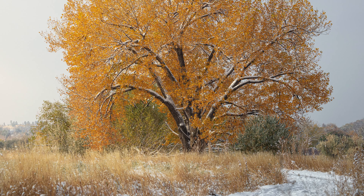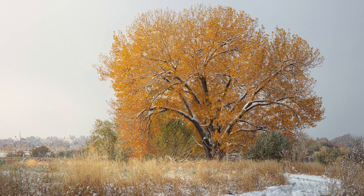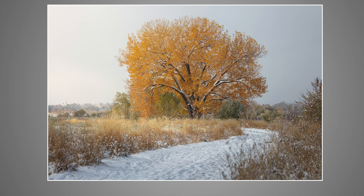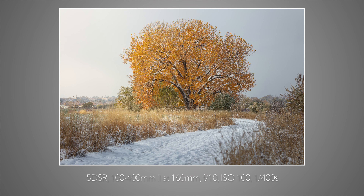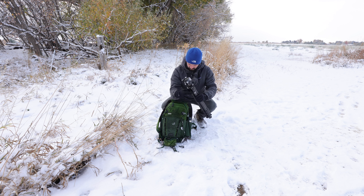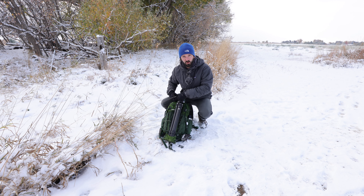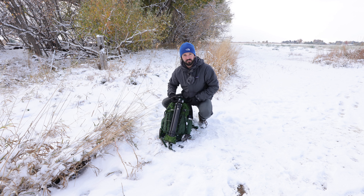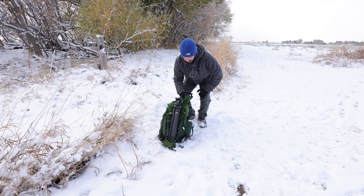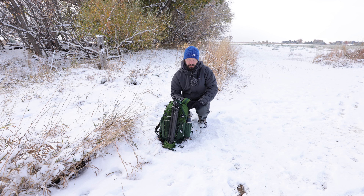We're getting some really beautiful light on the tree right now. I'm going to focus right on the tree and fire off two images — one at f5 and the next at f9 to get a little bit more of the trail in focus. Thankfully when the burst of bright warm light illuminated the cottonwood there was no wind, so I didn't need the faster shutter speed from the f5 image. This image was shot at f10 and all the leaves were still, so I got all the details I wanted in a single exposure.